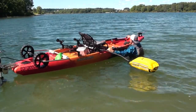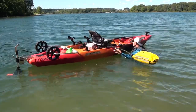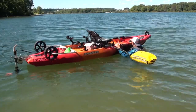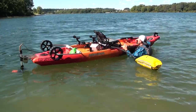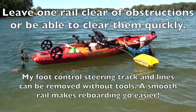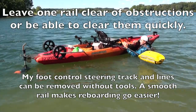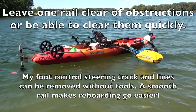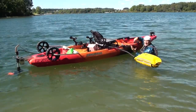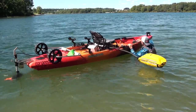I will tell you, it's important to practice reboarding even without this, just to know the mechanics. I have a little bit of a barrier here on the far side, and a little bit here with my motor lift cleat, the anchor cleat, and something else. I have the foot control steering slides here if I need to. I don't need tools. I can pull this off to get it out of the way.